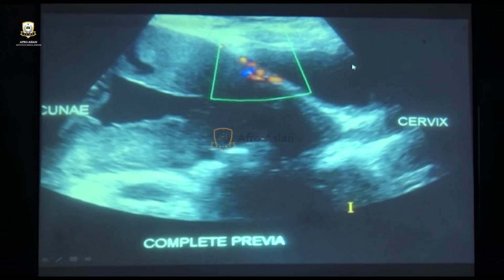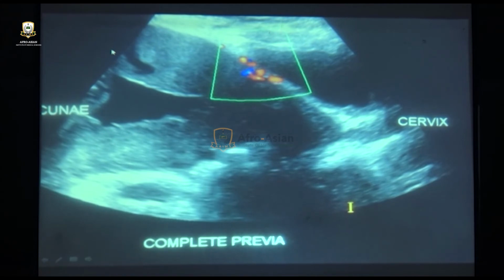Do you find anything abnormal in the crowd? Yes, somebody is right. There is flow in the wall, and if you see a black structure here, that's the development of lacunae. This patient is at 22.5 weeks of gestation. It's very early. Lacunae develop as the pregnancy progresses. So there is previa type 4 or complete previa, with the suspicion of accreta.